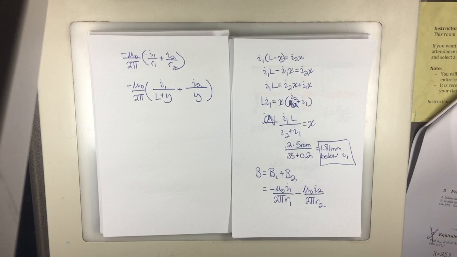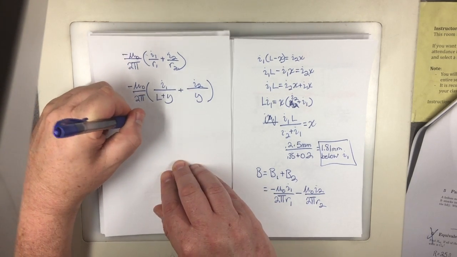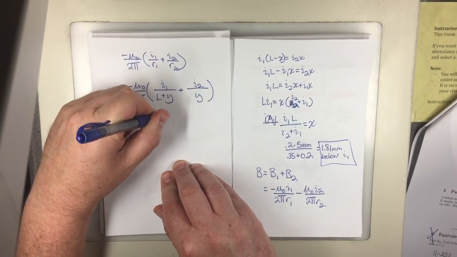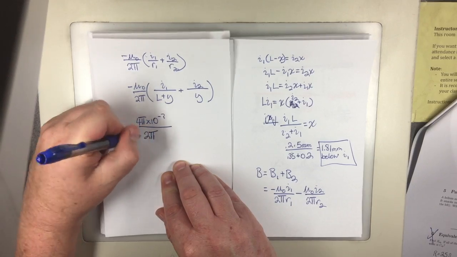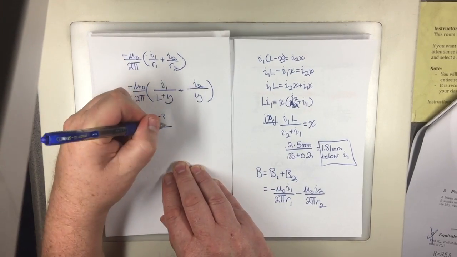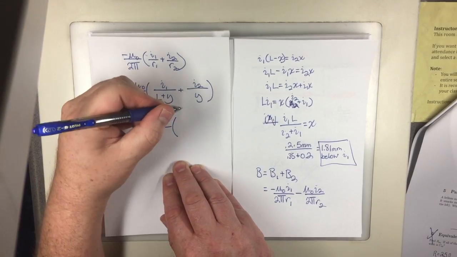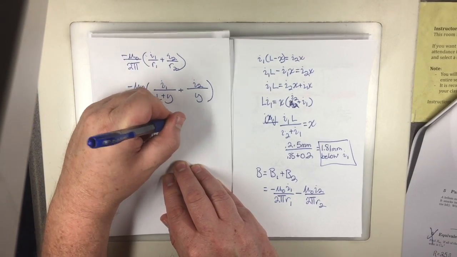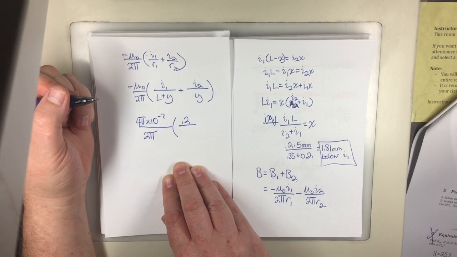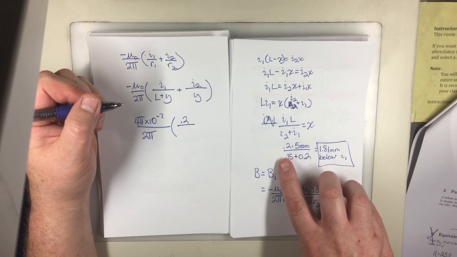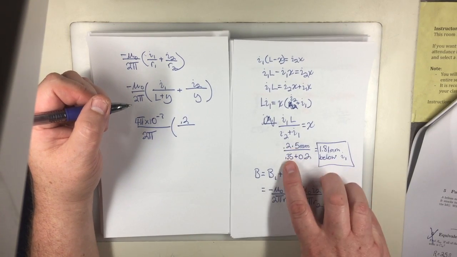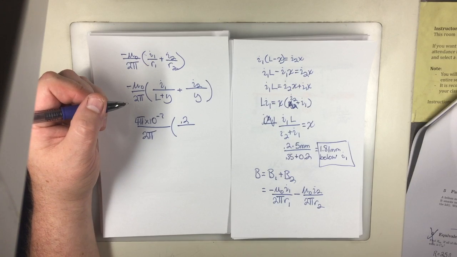Now in this particular case, we are going to have to convert the units to meters because when you're calculating the B field, all of the units must be standard units. The mu naught is 4 pi times 10 to the negative 7 over 2 pi. There are meters all throughout that constant. I1 has to be in amps, 0.2. And now that I'm thinking about it, you could even use milliamps in here because milliamps divided by milliamps still cancels. It doesn't really matter.